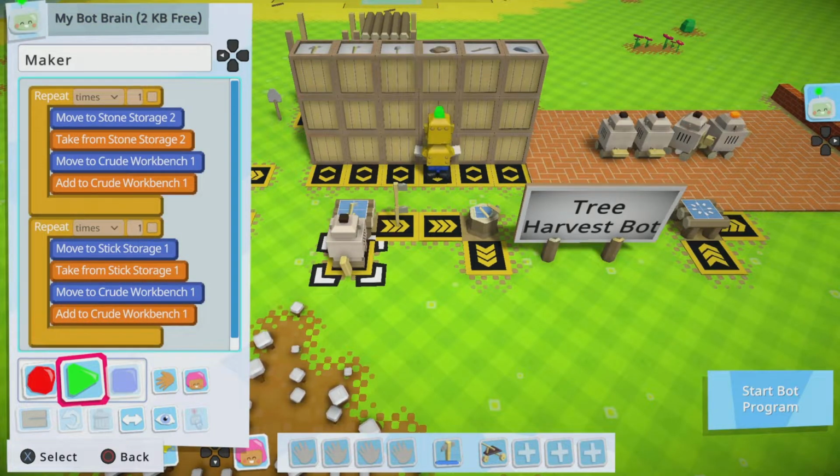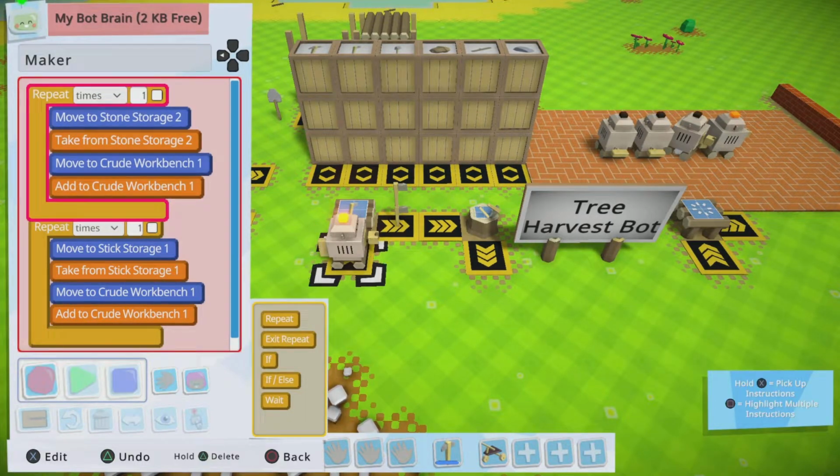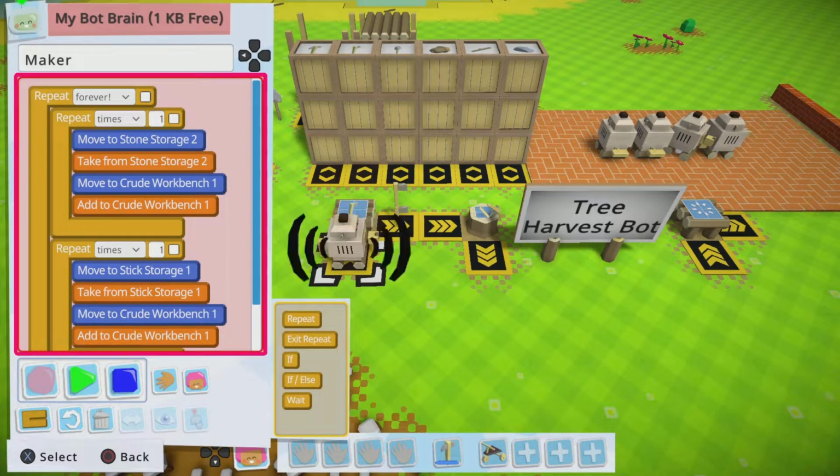So, he stopped. The way that you stop that from happening is you go back into your code, okay? And you're going to have to go down to this one on the left-hand side, which is your repeat forever little bracket thing. And you can do that with a Mark 0 bot really, really easy.